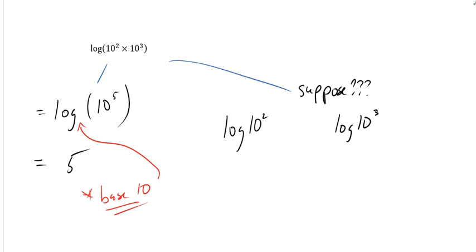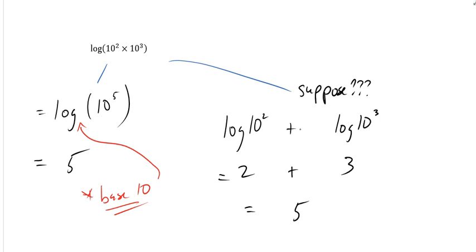But what would happen? So how do I evaluate log base 10 of 10 squared? Chad? It's 2. And the other one is 3. And what is this supposed to equal from when we did it the first time? 5. Does anybody know any kind of operation that I could put between the 2 and the 3 to turn it into a 5? Chad, what do you think? Oh, nice. I didn't think about that one. 2 plus 3 is 5. So that worked.